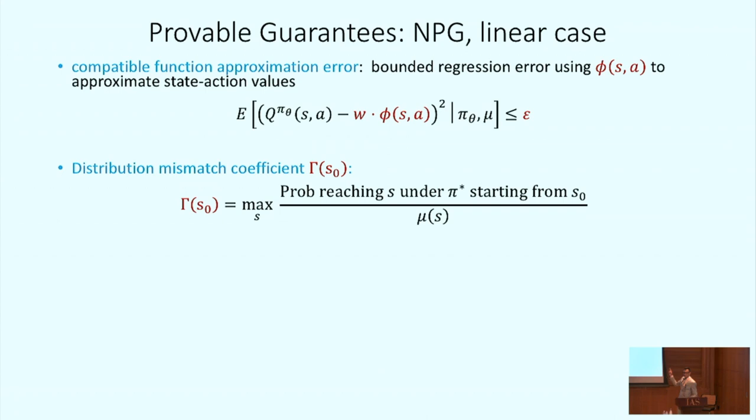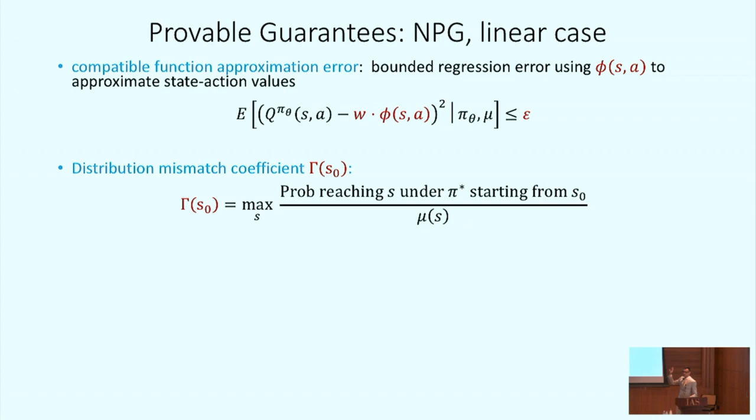Okay, so this is definitely pessimistic, but it turns out even with such a factor, all the other algorithms can't get a guarantee even of this form. Okay, so what's the guarantee? So the questions about these assumptions, the first is really just a reduction-based assumption. It says, on average, we can do supervised learning.